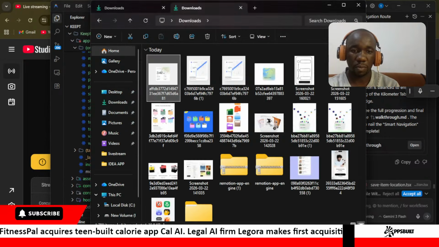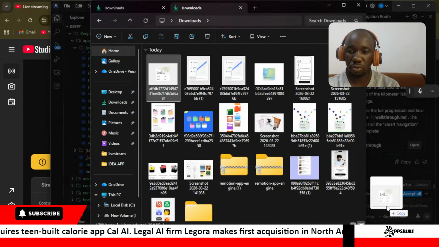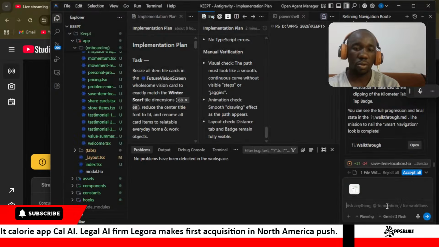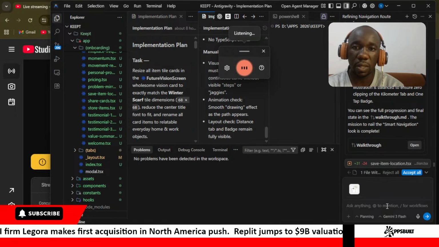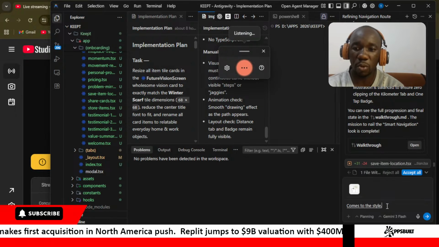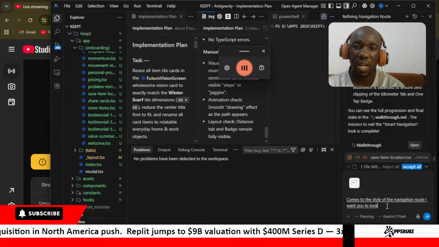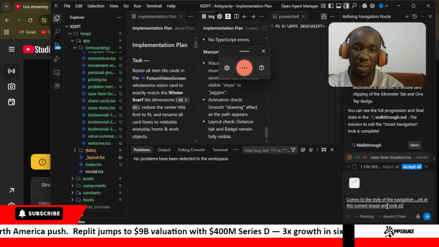Now when it comes to the style of the navigation route, I want you to look at this current image and look at its exact style of the navigation route.